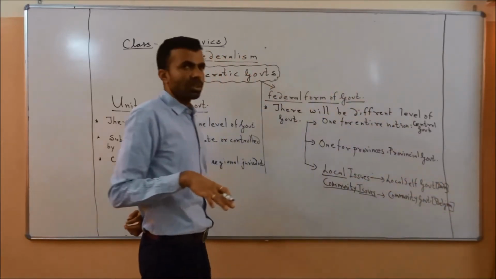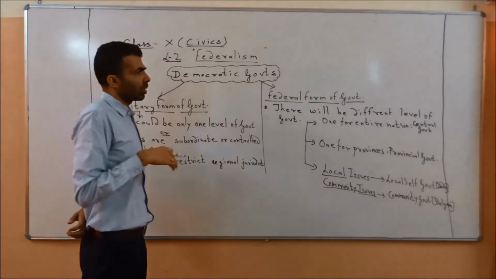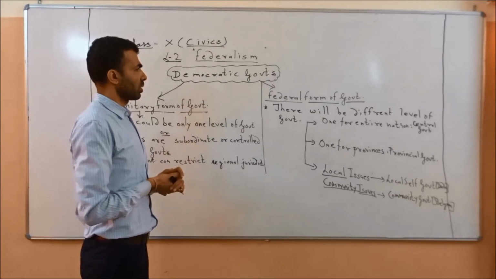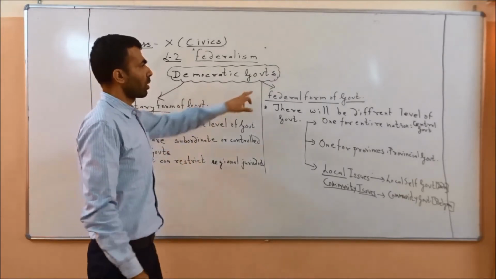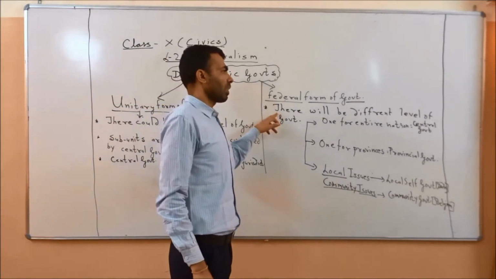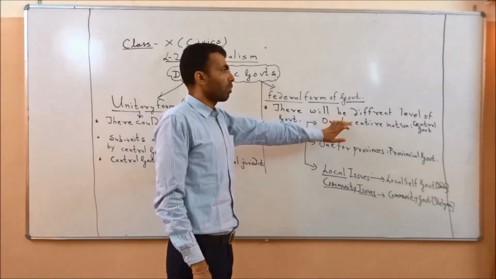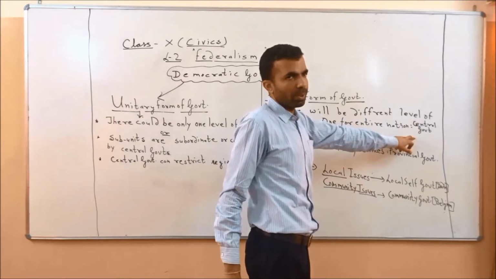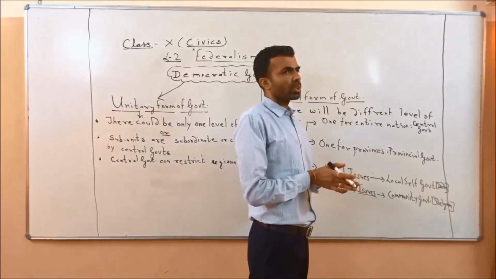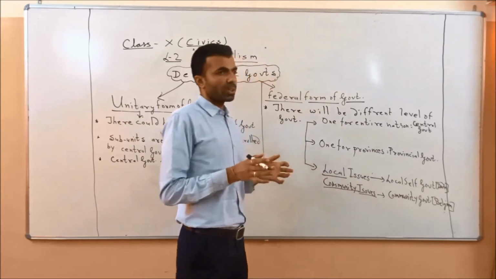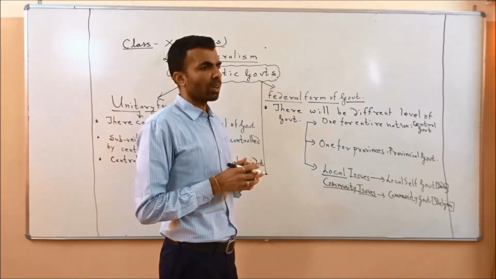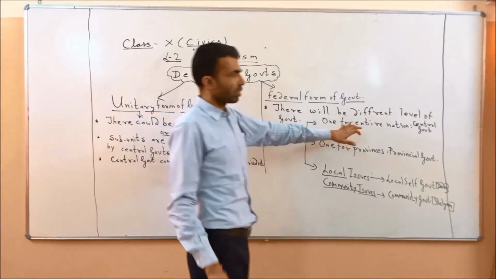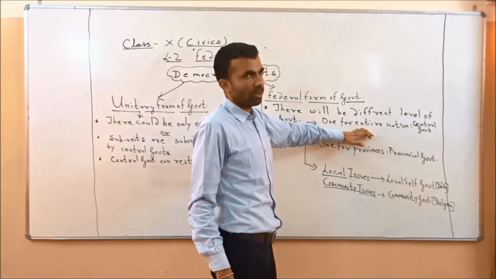So once again we consider. I am sure that you would be having a very nice understanding about this. In the federal form of government, there will be different levels of government. There may be one government which is for the entire nation, called the central government. Whatever rules and regulations are required uniformly for the entire nation, uniform meaning from north to south and from east to west, where we want the same laws regarding such issues, these would be formed by the central government.